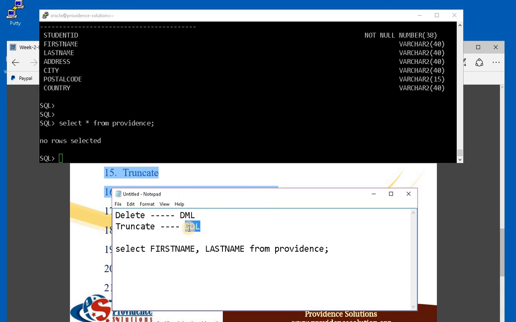But I'm not focusing on DDL or DML, even though I've separated them in that area. I just want us to understand the fundamental difference between the two. They both do the same thing, but one can be retrieved back, as long as the transaction has not been committed. The other one cannot be retrieved back, even though it was not committed.